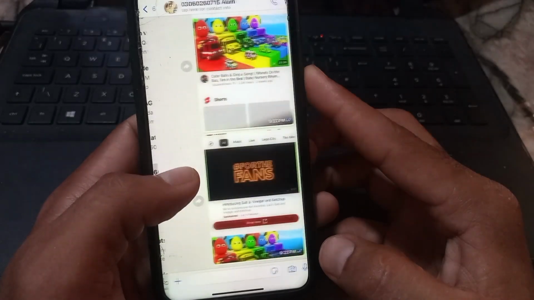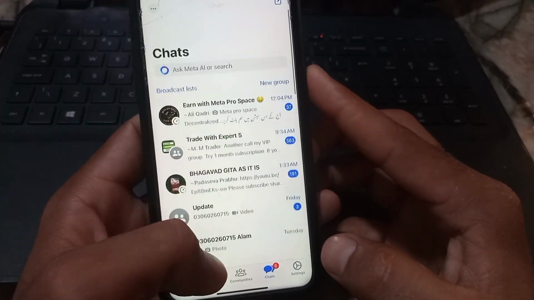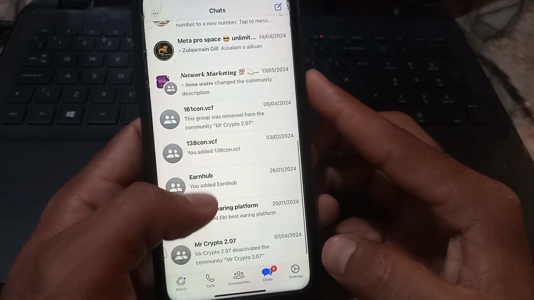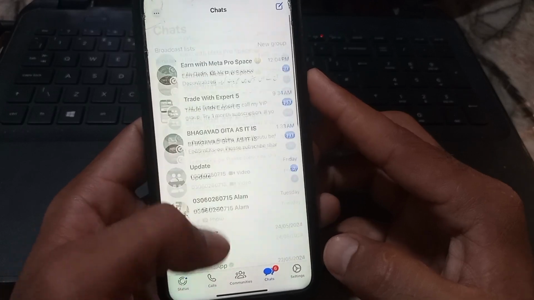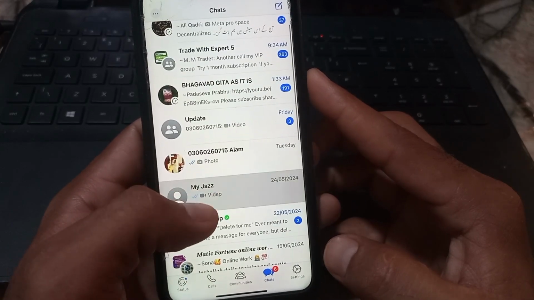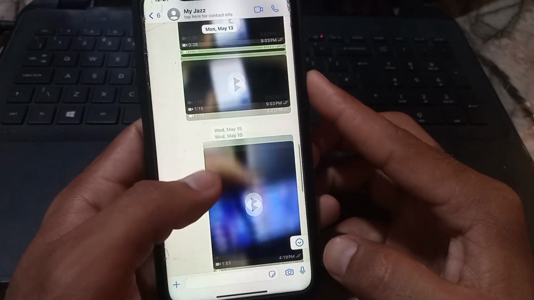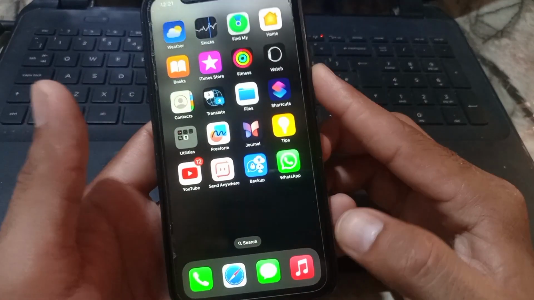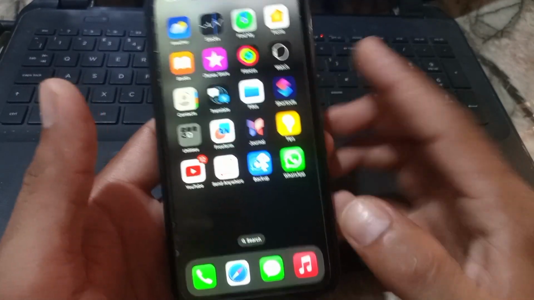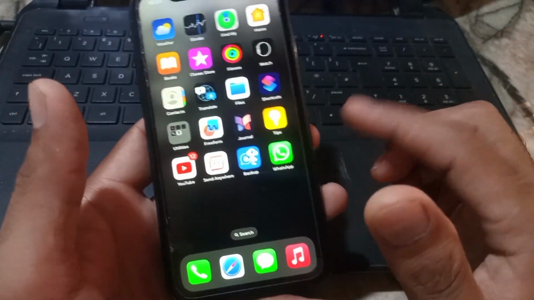You can see my chat recovered successfully in my new WhatsApp application, and my backup was successfully restored on my WhatsApp app. You can see it appears on screen. My media also recovered successfully in my app. So guys, you can back up your WhatsApp chat inside your iCloud Drive in this way.